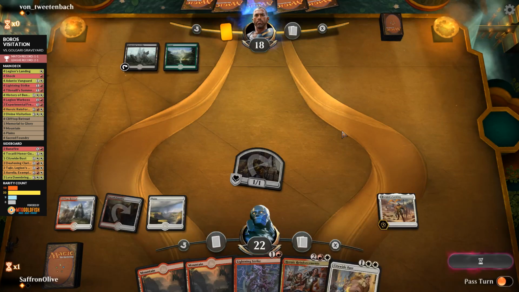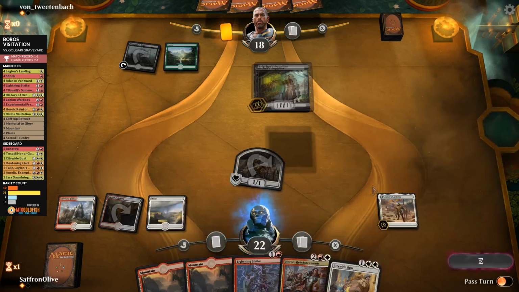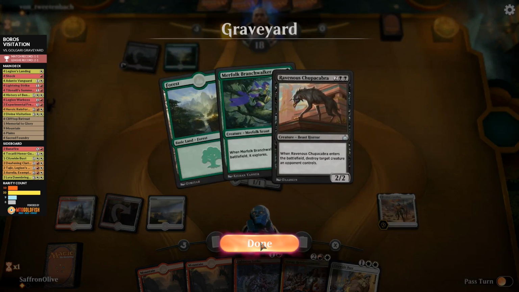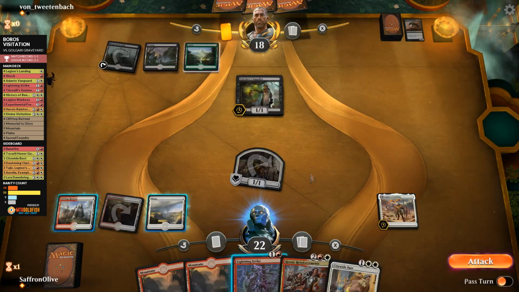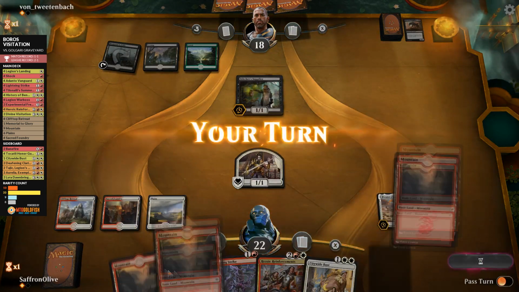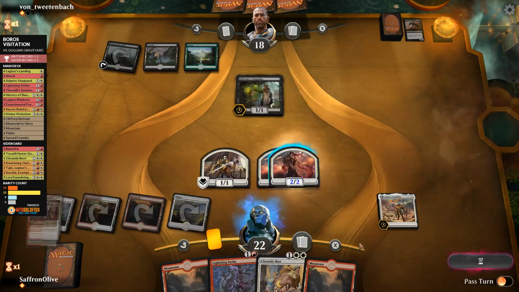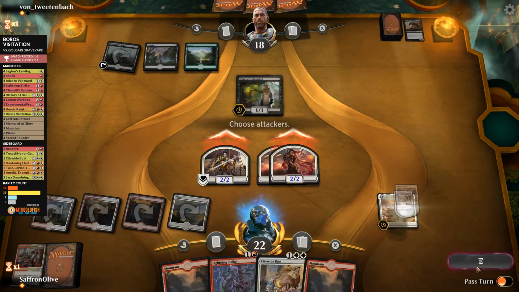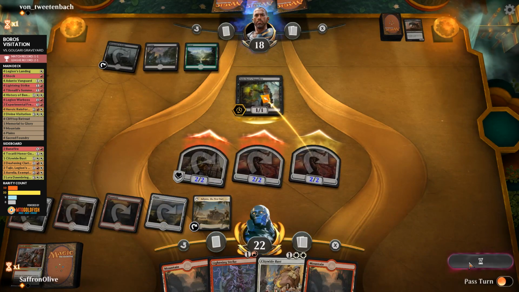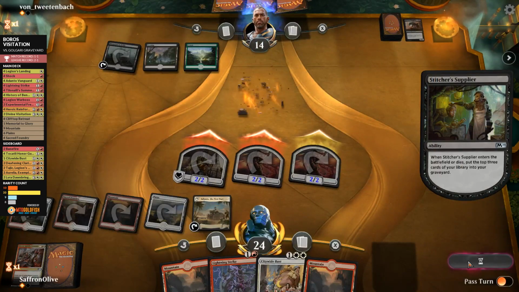This is our best Doom Whisper answer. Stitcher Supplier, gonna do some milling. Yep. Chupacabra, Branchwalker, land. Plays a Swamp. And passes. Well, we are drawing a lot of lands. Let's Heroic Reinforcements. Go attacking. Flip Legion's Landing. Opponent. Yup. Chumps, takes our beats.